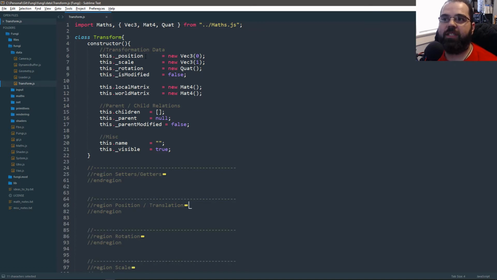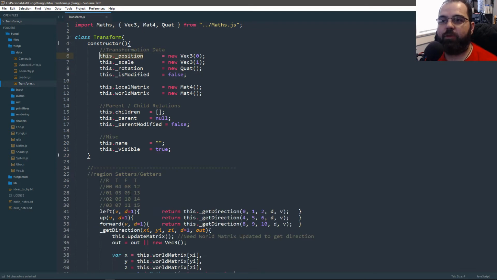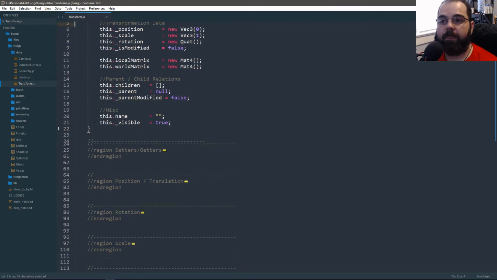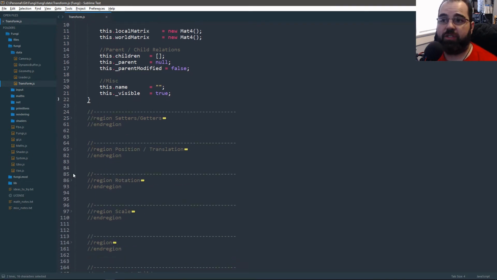In the code, you might actually see me use these private properties, but I only use them as read only, because I don't want to waste my time doing a function call to use a get. So in that instance, if you really want to take away that one function call, you can access these directly, but you should only use them as read only, as a constant. Never as a way to modify, because if you modify these directly, is modified will never get set. So the local matrix won't be updated for you. You'll notice that things aren't moving, things aren't rotating, things aren't scaling.